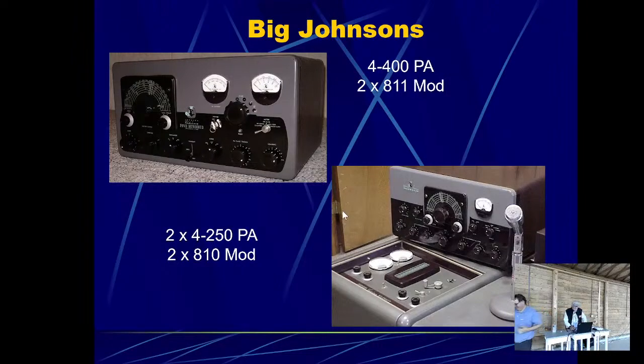That'll work. Johnson made some pretty hefty duty transmitters, the 500. I've only seen one or two of those, and the Viking just kills a lot. This was a single 4400, pair of 811s modulation. This was a pair of 4-250s, pair of 810s modulation. They were definitely big. What's the model of the upper left? What model is that, Johnson? This guy here? Yeah. That's a Viking 500.